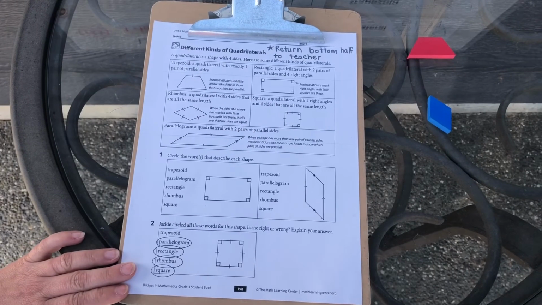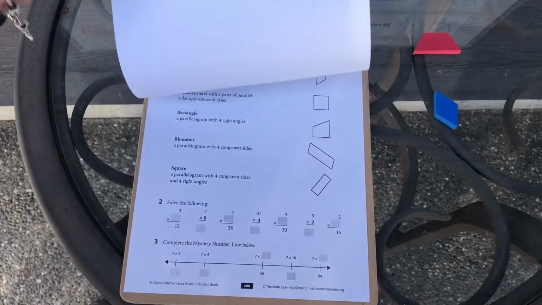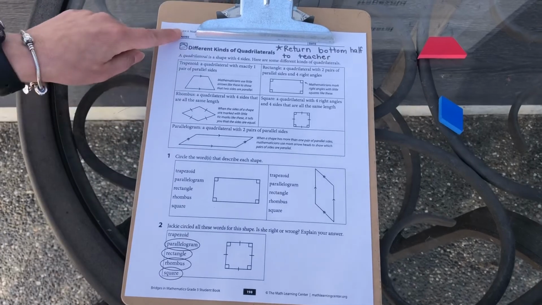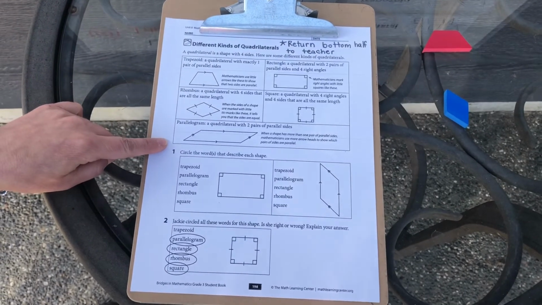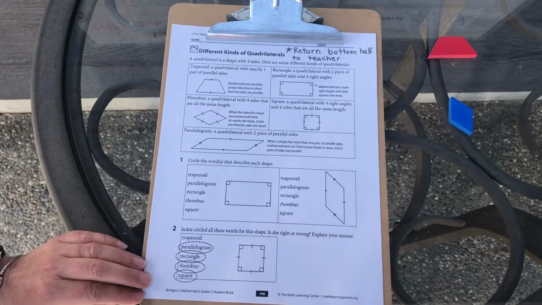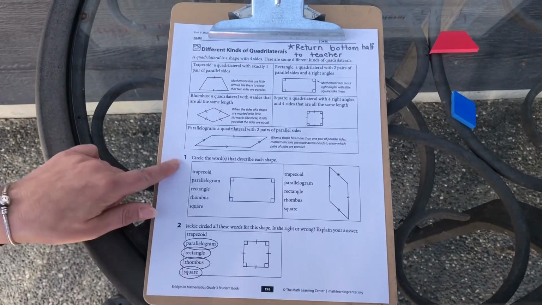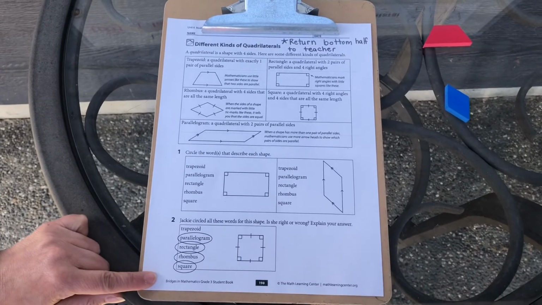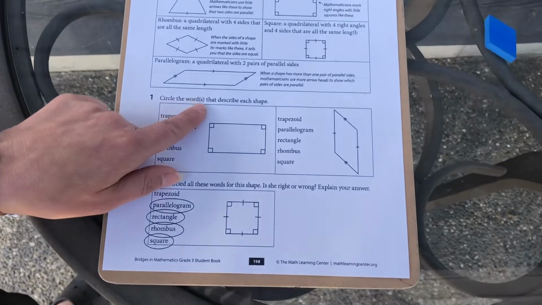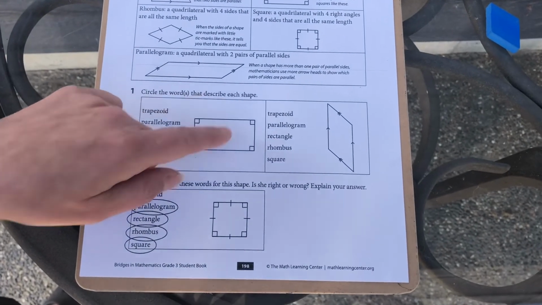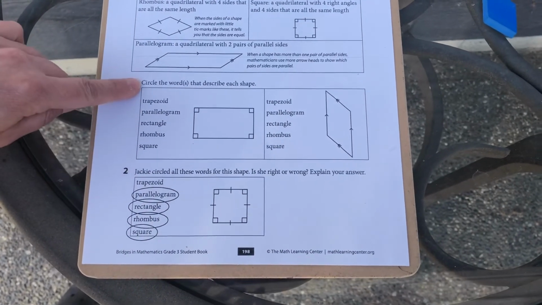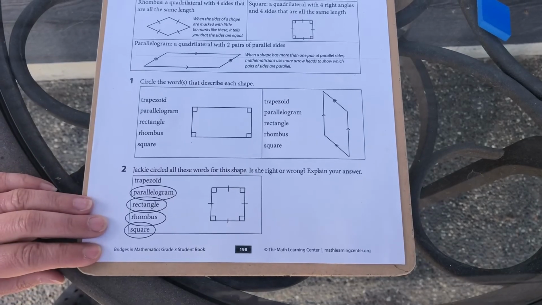So you're going to find this piece of paper and this piece of paper in your learning packet this week, which is all about quadrilaterals. And the top part of this is full of information about all of the shapes we were just looking at. Trapezoid, rectangle, tells you what makes a parallelogram. The bottom part is the part of what you'll be working on. But I want you to read the directions very carefully, because it says circle the word or words that describe each shape. So it might be when you look at this shape, there's actually going to be more words that you circle than just one.